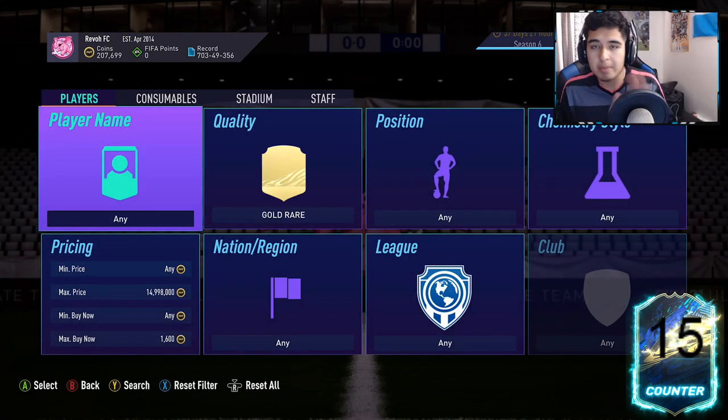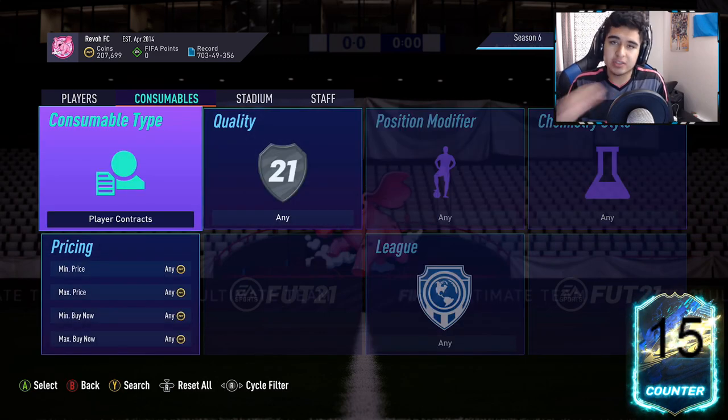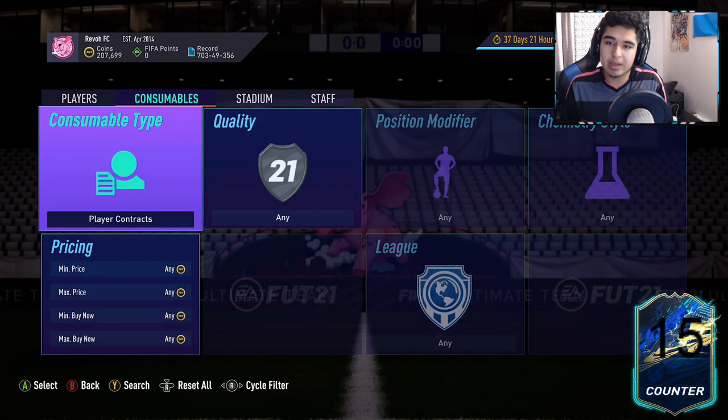And it's always important to make sure you're checking the stuff as well. And also, gold rare contracts sell as well, gold manager contracts sell as well, player healing sell as well.